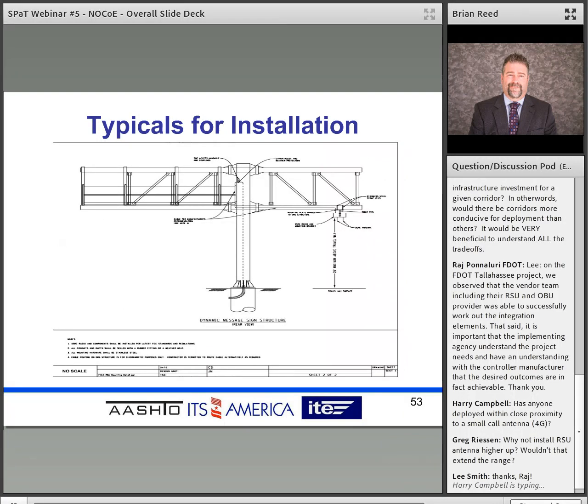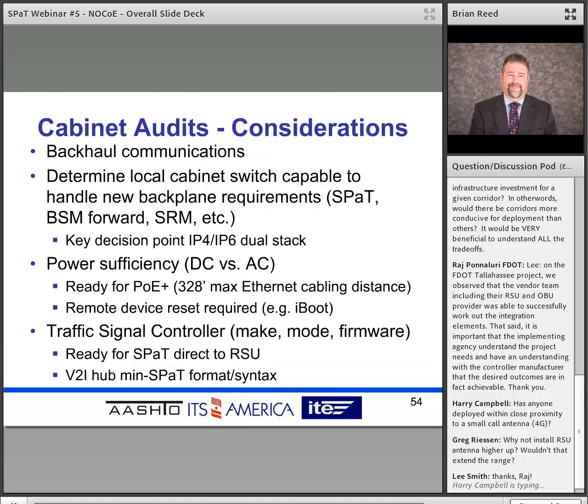In a number of cases where you're co-locating with existing gantries or your DMS sign structures, you want to make sure the RSU is offset from the structure a bit to improve its performance, as well as get a clear line of sight to the traffic that's live in that environment, making sure that it lines up to the lane sequencing and is able to be deployed in those locations.